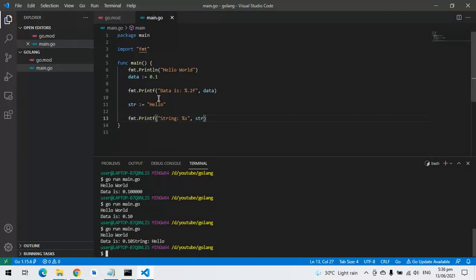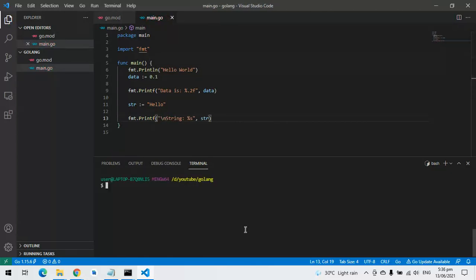Sorry, we need to have a backslash n so that it will have a new line, that one. So we have data 1.10 and then hello.